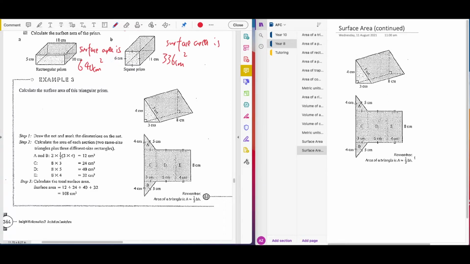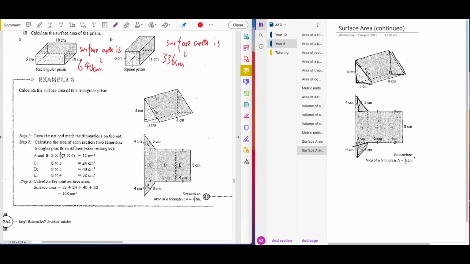Remember, the net of a prism is basically what a prism will look like once you unfold it. If you break this prism up, you'll get a net. It's basically converting a 3D shape into a 2D shape. To find the surface area of this triangular prism, you basically just have to find the area of this shape. As you can see, these two triangles over here.